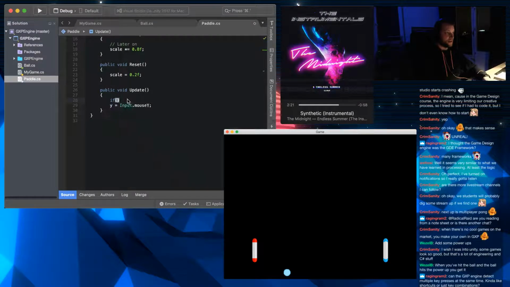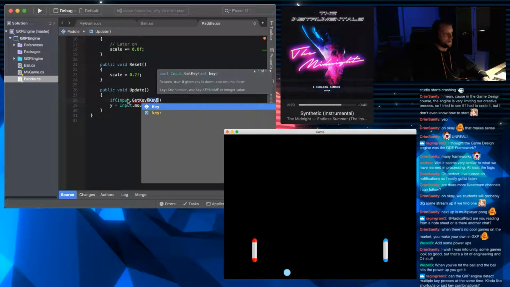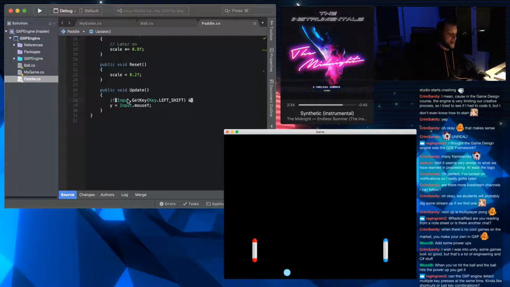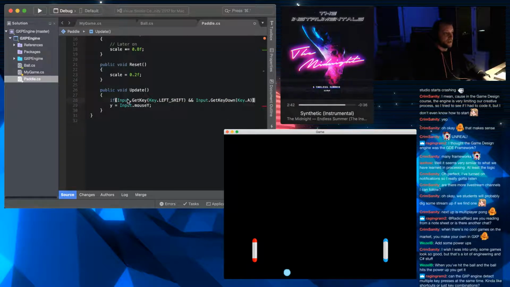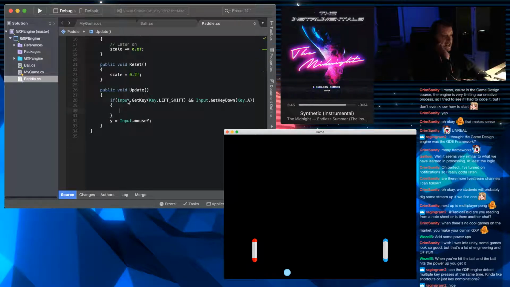So, if you want to detect if, for example, the player is pressing the shift key, you do Input.GetKey(Key.LEFT_SHIFT), and Input.GetKeyDown, for example, for when something else is pressed: Key.A. So now you have to press shift and A to do something. When they're both pressed, this will execute.